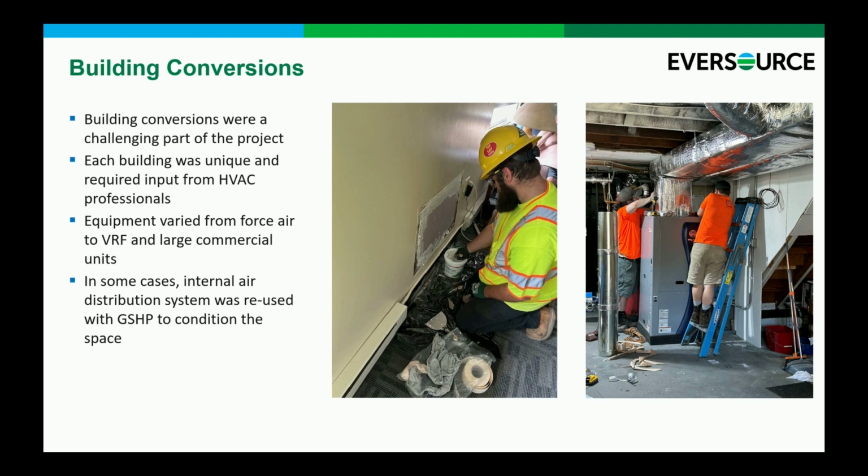We remediated asbestos. We upgraded electrical panels. About half of the residential customers had an undersized panel, so we did upgrades for 11 or 12 of them. Even some of the commercial properties, the fire station that is connected to this loop was running on, I believe, a 200 or 300 amp panel for an entire fire station. So we had to get them a new pole-mounted transformer, a new electrical service, a new 600 amp panel.